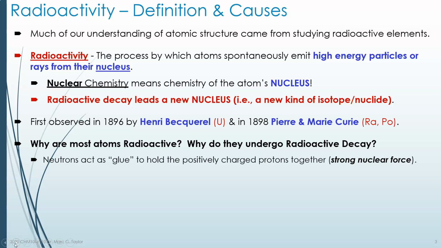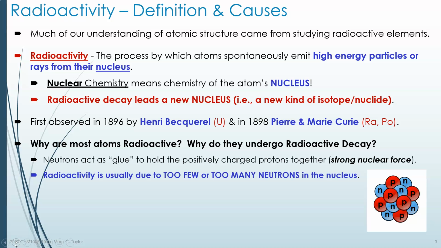And the neutrons, which have no charge at all, still have the nuclear force. You can think of the neutrons as a sort of glue that can hold this nucleus together. And the bigger the nucleus, the more neutrons you need to hold all those protons together. And frequently, you will end up in situations where there are too few neutrons, or maybe even too many neutrons in the nucleus for it to be at its optimal stability.